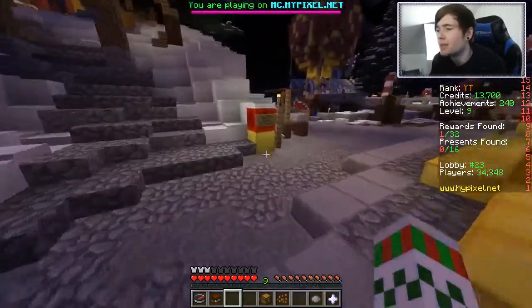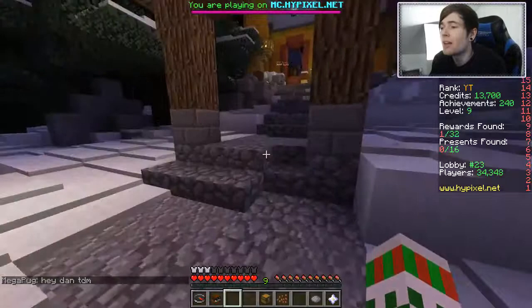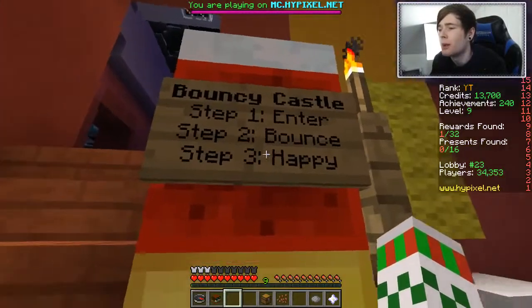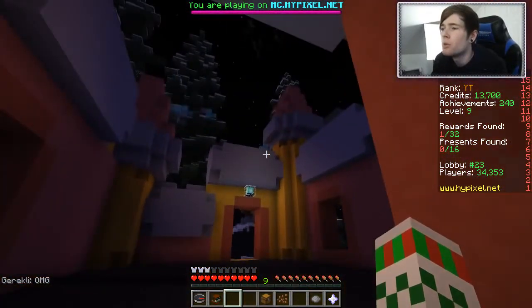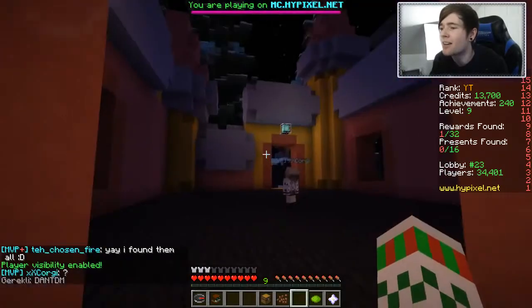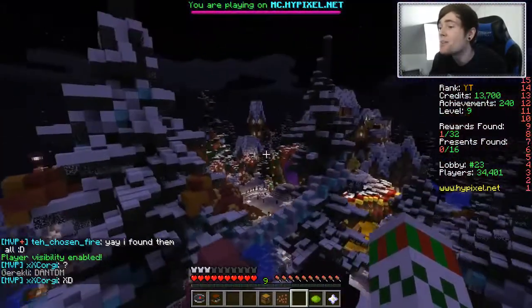Now, up the stairs is a bouncy castle. Now, this thing is the bounciest bouncy castle you will ever see in your life. Look, bouncy castle, step one, enter. Step two, bounce. Step three, be happy. And I mean, what's going on here? Who are you guys? Calm down. Let's turn people on and then see if... yeah, look, there's people bouncing. Watch this. Oh, look how high you could go.